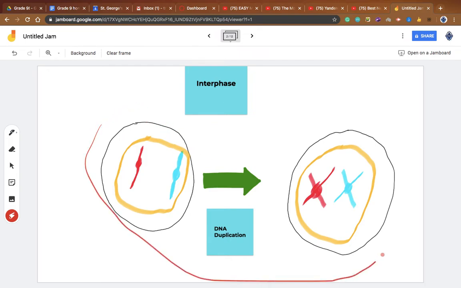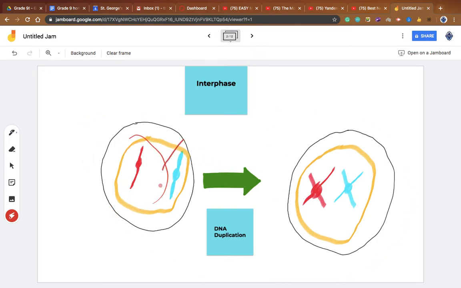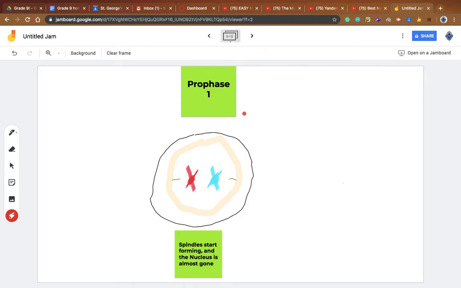This is similar to mitosis, where we just see the DNA duplication over here. You can see that we have our chromosomes here, and they duplicate here. Just like in mitosis, we have two chromosomes here, and here we still consider them two chromosomes. But here, we only have two chromatids, and here we have four chromatids, they are duplicated. But because they are being held by their centromere here, they are still considered as one chromosome.